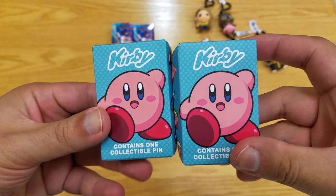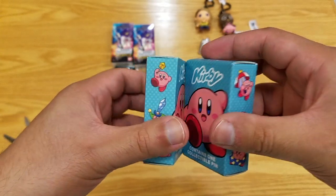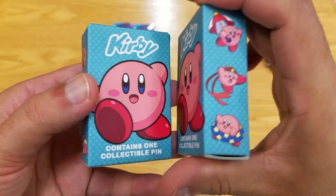Alrighty, and then here are the boxes. The previews are going to be on the side of the box this time, and personally for me, I'm either going to want the Swordsman Kirby or maybe even the Sleepy Kirby. Very cute pins nonetheless, so let's go ahead and take a look at what's going to be on the inside.